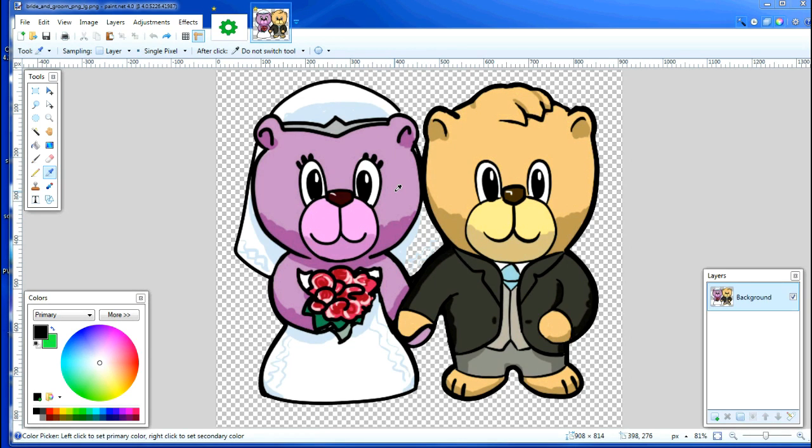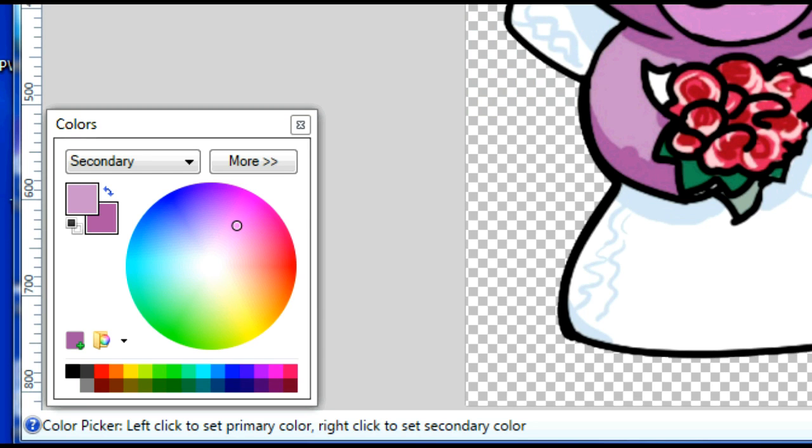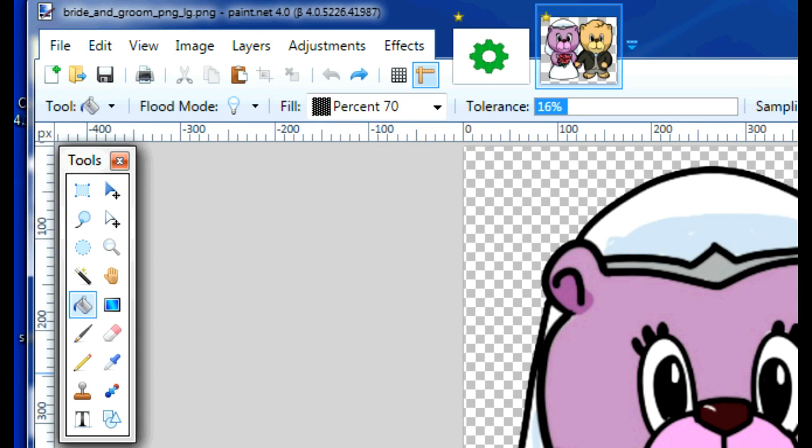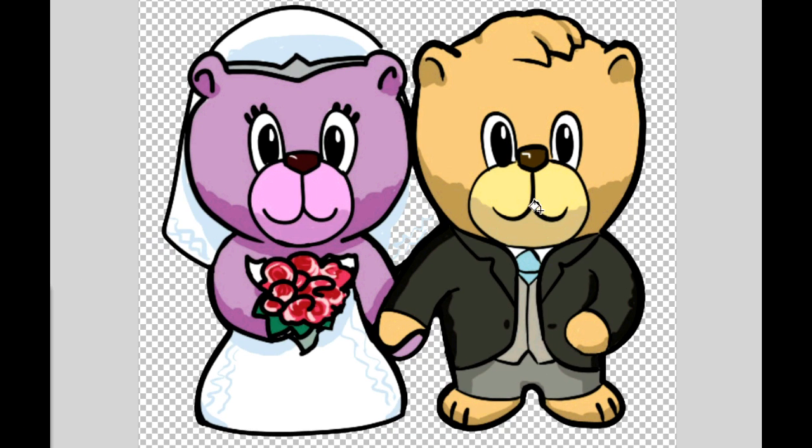So if I left click there, that becomes my primary colour. I hope you can see down in the colour window, and I'll right click there. I'll show you the colour window, and you can see those have become my primary and secondary colours. So if I were now to change over and use the flood fill tool, I could go to the male of the species. Whoops, we're not on solid, are we? Let me move the flood fill tool back to solid colour.